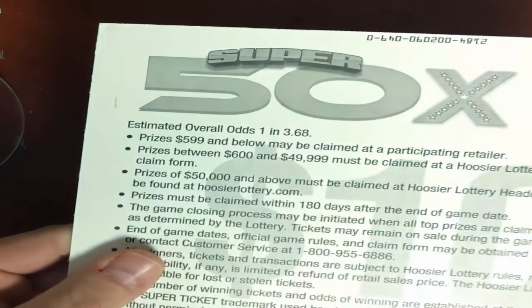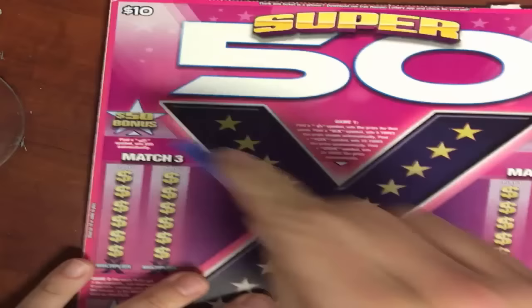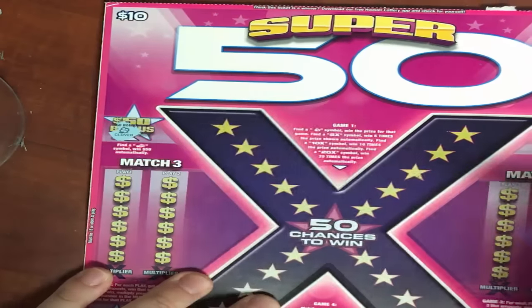Bastard. I got 2 of these though. 1 and 3, 6, 8. There's all the rules. This is a cool ticket though for $10. Yeah, I like to call it a book, but sure as hell's no book.